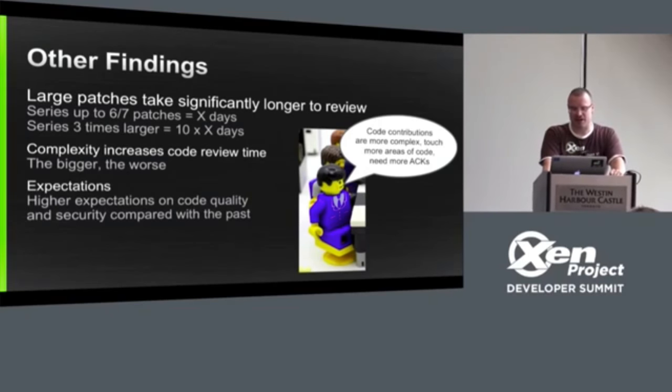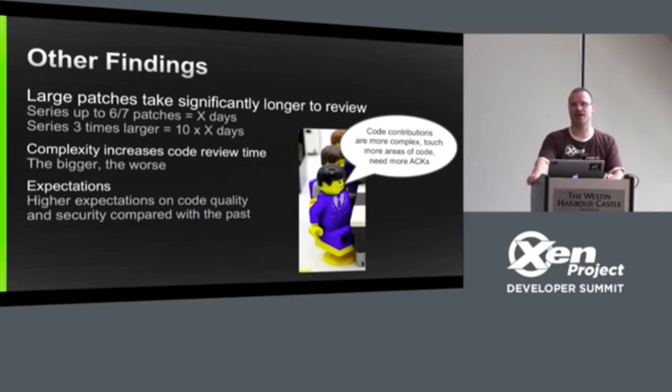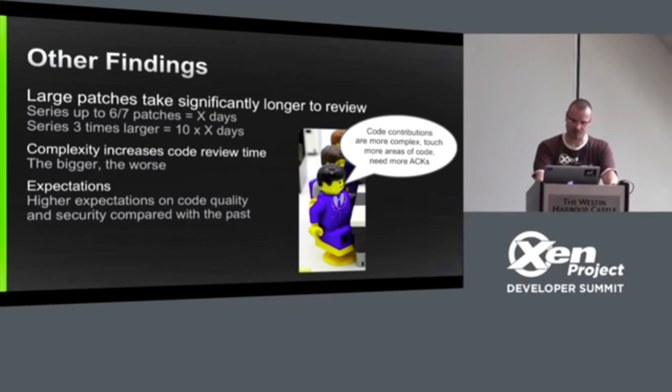I think the other thing which has happened is that, over the last few years, we were talking about vulnerabilities and qualities, of course, that the demands on the project are rising as well. So the expectation is that code has to be of better quality, it's getting vetted and looked at by more people, and that obviously also requires more time, because everybody cares about quality and security more than, say, 10 years ago, right?